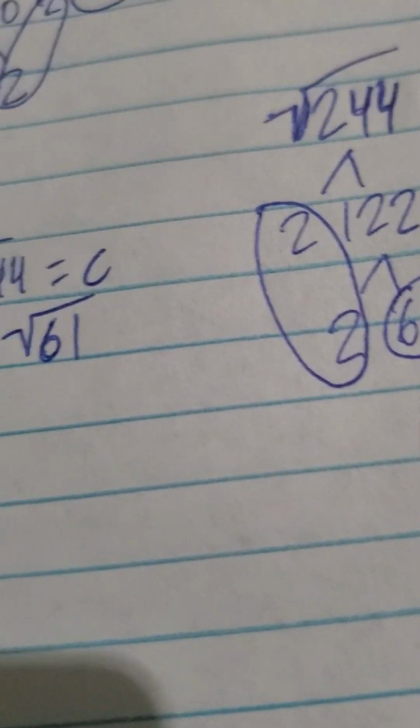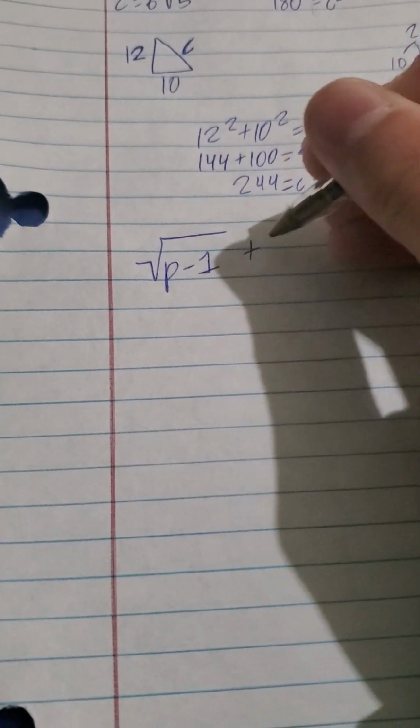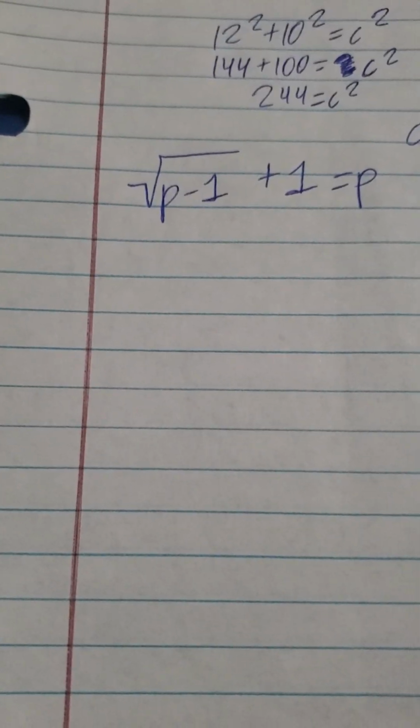So because of that, I'm going to also fit 9-4 in, which is also really easy. Okay, let's do one of these problems. We'll do the square root of p minus 1, plus 1 equals p. This is 9-4.